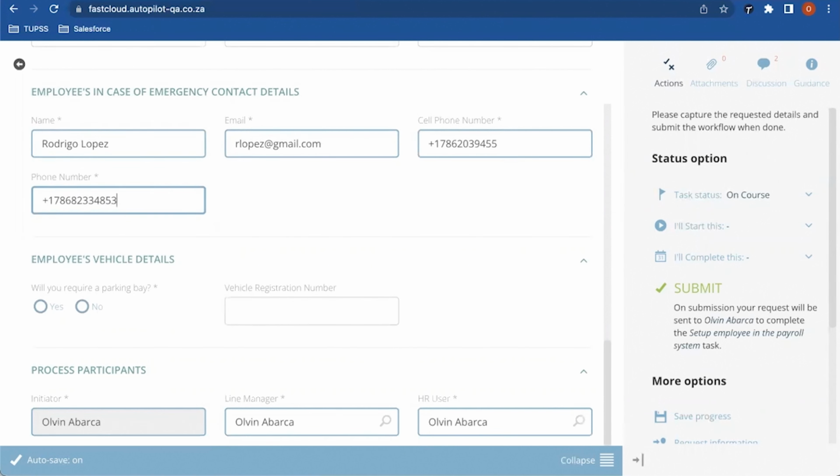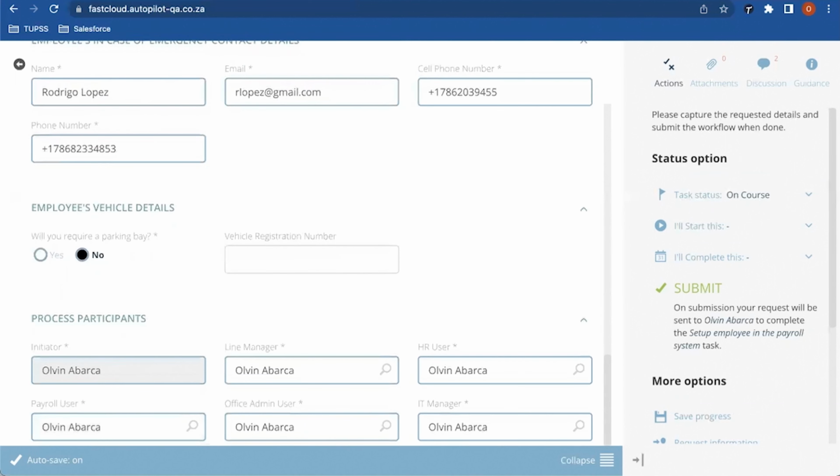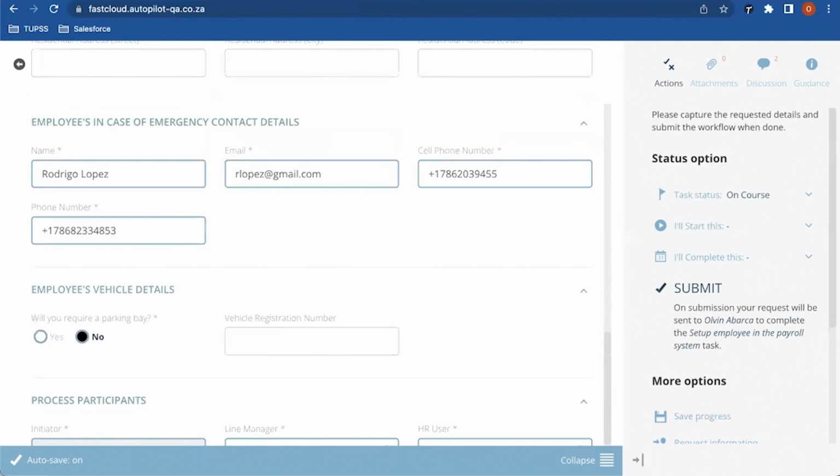Will you require parking bay? No. And then when I'm done, I'm going to click submit.